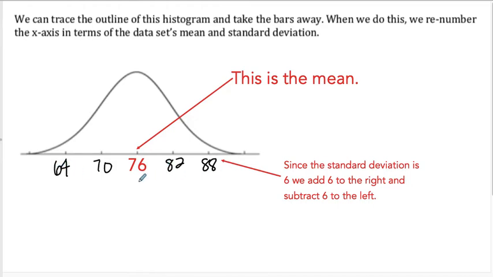And so the mean is here in the middle with x bar. 82 is 1 standard deviation to the right. 88 is 2 standard deviations. Remember, this lowercase cursive o is our standard deviation symbol. 70 is negative 1 standard deviation to the left, and 64 is negative 2 standard deviations. And so that's what we're going to focus on, 2 standard deviations to the right and 2 to the left. You can go out to 3 standard deviations as the curve extends to there, but we're going to focus on these for now.